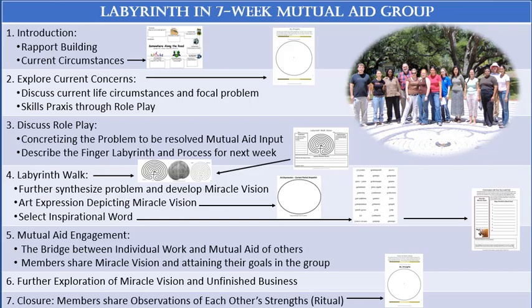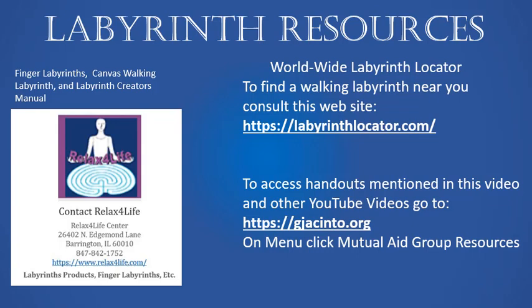The further thing I would like to suggest is that there are resources you may use. If you don't like the paper labyrinths or want to use something more plastic or of a different type or wood, Relax for Life has a number of labyrinths, so I suggest you consider looking at that website. And also the Worldwide Labyrinth Locator, which looks more at walking labyrinths, so you may want to access that as well. And then further, handouts related to the group are on the website I've given you, gjacinto.org. Click on Menu and Mutual Aid Group Resources.